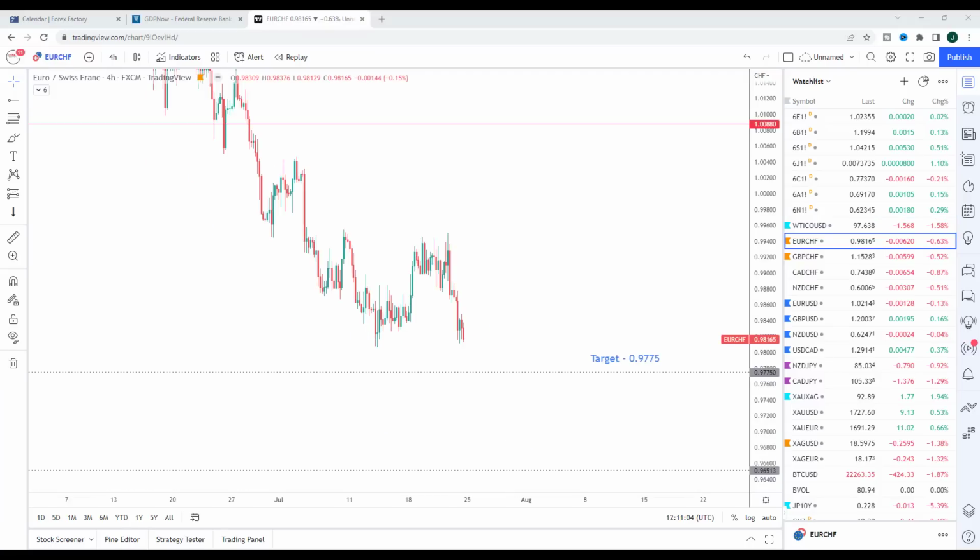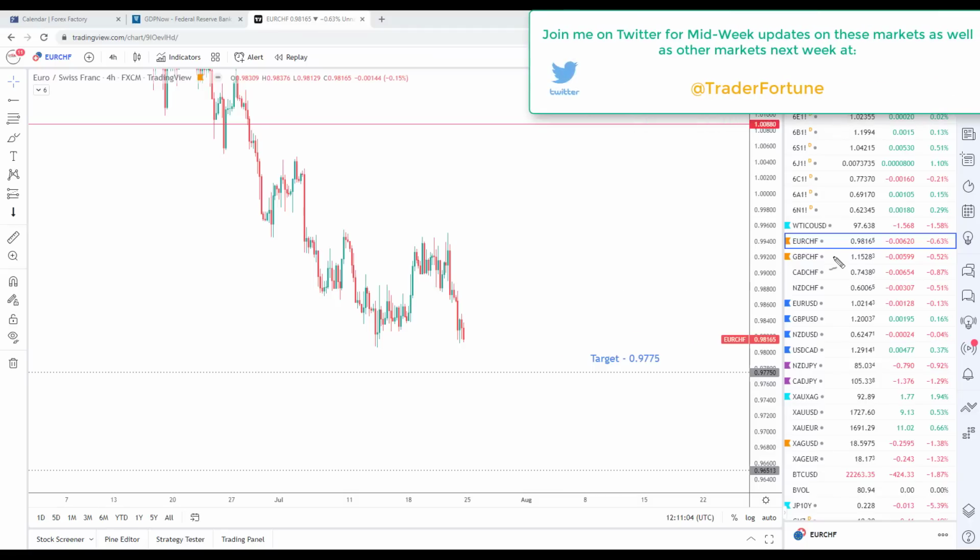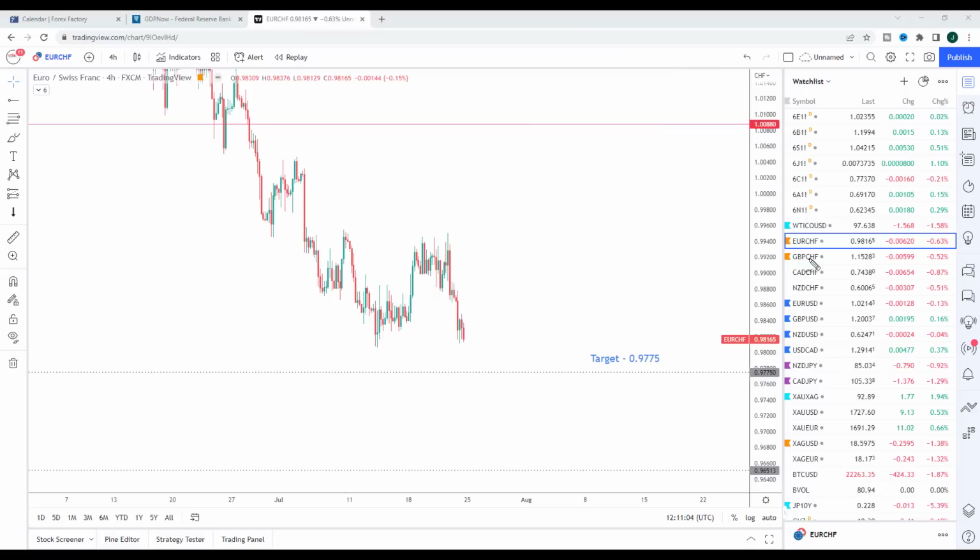The first Forex market we're looking at here is Euro franc, and of course we're looking at risk off moves reflected in the Swiss franc pairs. Euro franc and pound franc are my two favorite because they are the weakest in the scorecards in terms of a 1 month probability score. So Euro franc is my number one currency pair going into next week outside of the dollar pairs because they will be news trades. Any pullback in Euro franc is viewed as an opportunity to start to look for shorts into the 0.9775, and if we break through here onto the 0.9651.